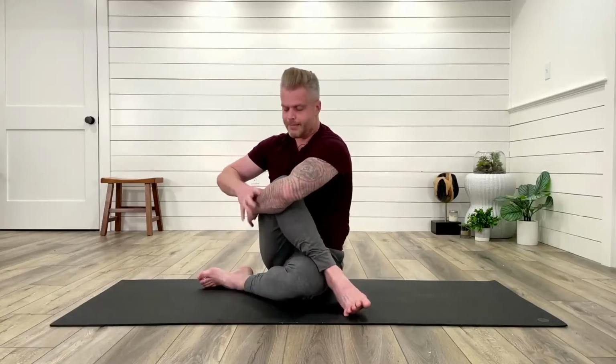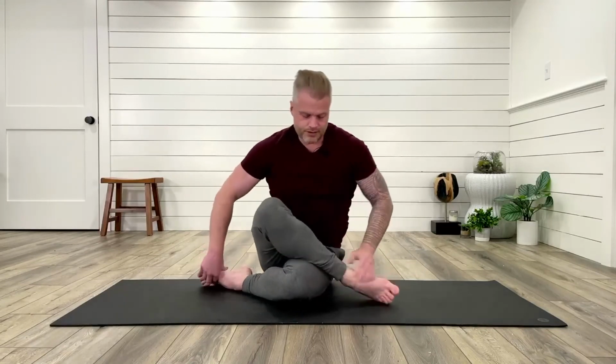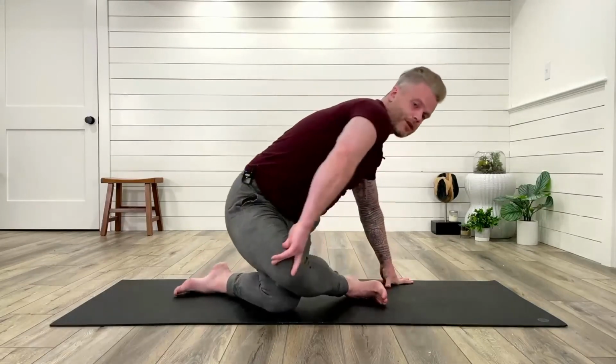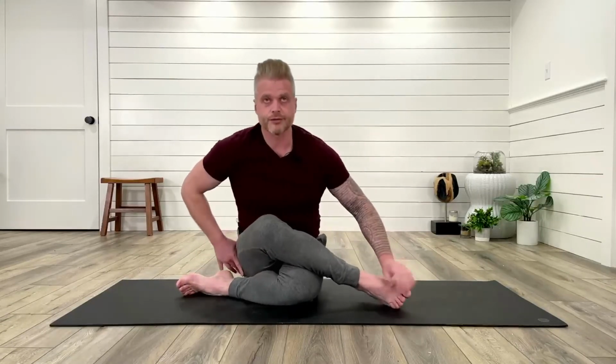Swing your left leg over. Remember, you can always modify it by hugging your knee into the chest, which will open your glutes. If you can stack your knees, sometimes it's helpful to lift your hips off the ground, sort of swing them into place. But then once you take your hips back down, try to really glue that left sitting bone to the earth.